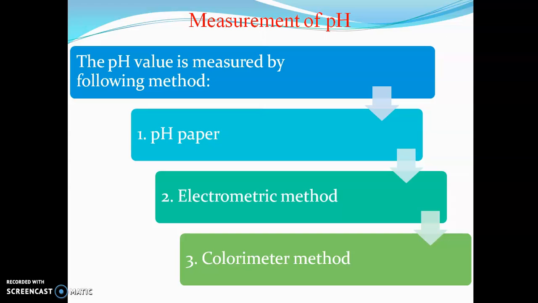Now a little bit about the procedure for the pH paper method. Take 10 ml of sample in a clean, dry test tube, take a piece of paper with a pair of forceps and partially dip it into the sample, compare the change of the color with the color chart and record the range of the pH. So this is the quickest method used in the pharmaceutical field.